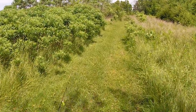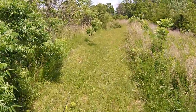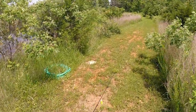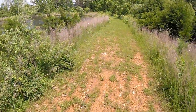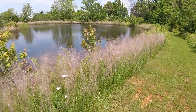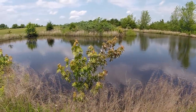The ground has been so saturated that I have not mowed my walkway out to the pond for the last two times that I've mowed, so it's getting a little bit high. But as we approach the pond here, you can see that it also is a little bit high. It is as full as it can get. It's right at the top of the spillway. Well, there's the pond, and it sure looks great to see all of this nice clear water and to see the pond full after the last couple of years.